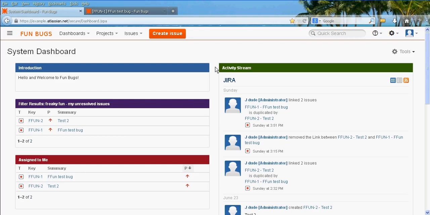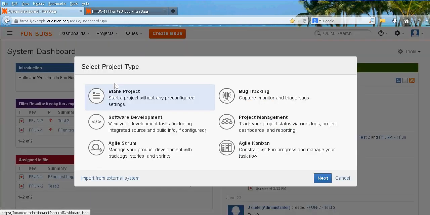So what we're going to do is create a project now. What you need to do is click on projects, then click on create project. This little light box appears. This is essentially the same light box you'll have seen the first time you log on to your on-demand account. If you've got a downloaded copy, it might be a slightly different interface, and also if there's been a new release, but just bear with me and adapt as best you can. The Agile ones at the bottom are related specifically to the Greenhopper plugin, so for the time being we're going to ignore these, and we're going to focus on a blank project and configuring everything ourselves. So we'll click on next.